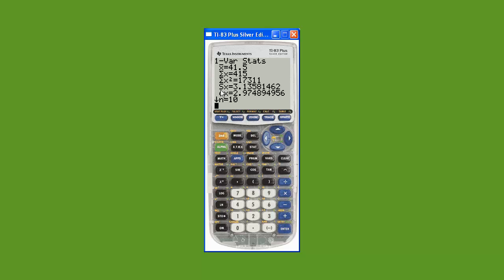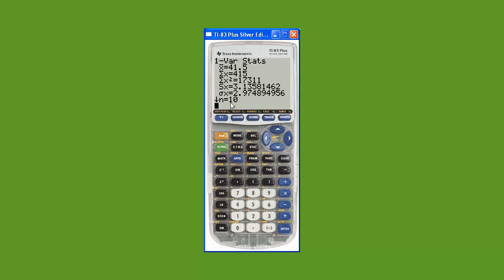I do need Sx, which is the sample standard deviation. And this would save you a lot of work if you learn to use this calculator. It's 3.136 if I round it off, and usually we're asked to round these numbers off to 3 numbers behind the decimal. Now this is the standard deviation for the population, and we don't do that one very much, but if I was asked to do the standard deviation of the population, I would choose this one. It's usually a little bit lower because the population is bigger than the sample. So this answer would be 2.975.